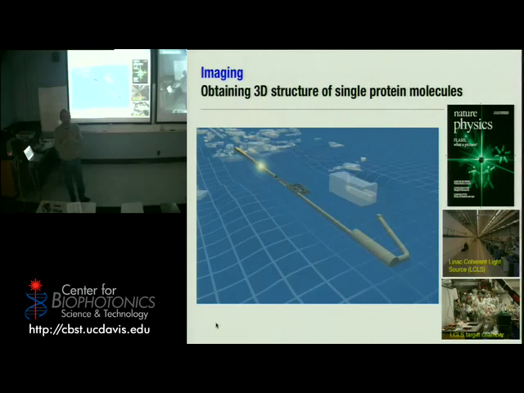But unfortunately, the way that we currently get protein structures is we use a lot of undergraduate and graduate student lifetimes to crystallize these things. We try to make a crystal of them. And when we get a crystal that's good enough, we shine X-rays on the crystal and look at the pattern that these X-rays are scattered in. Based on that pattern, we use mathematical equations and modeling to figure out what molecular structure in this crystal would have led to this pattern. Unfortunately, 90% of our proteins don't crystallize.